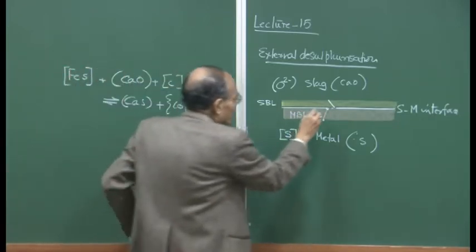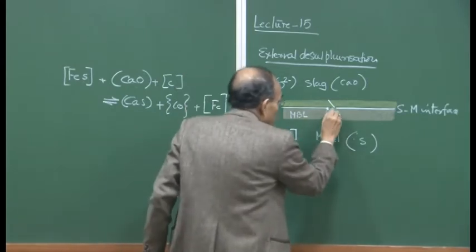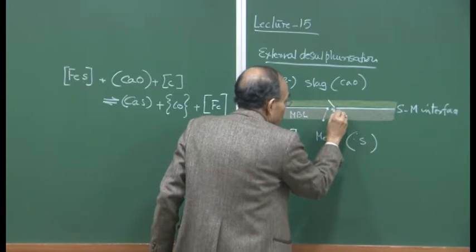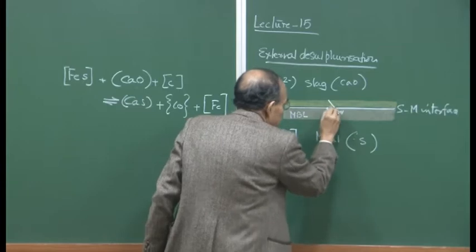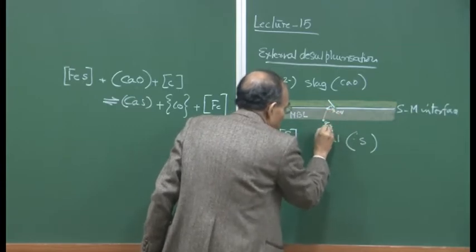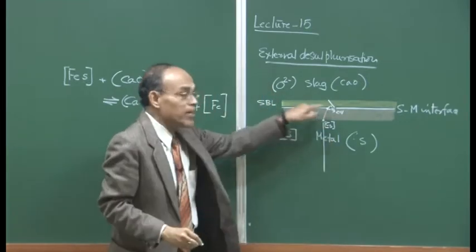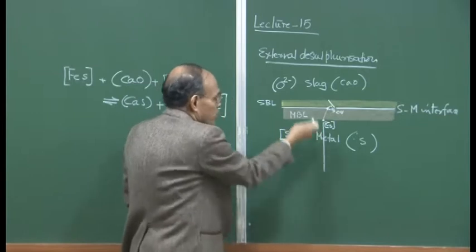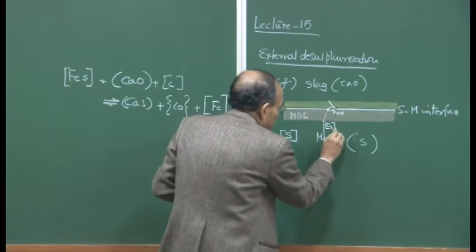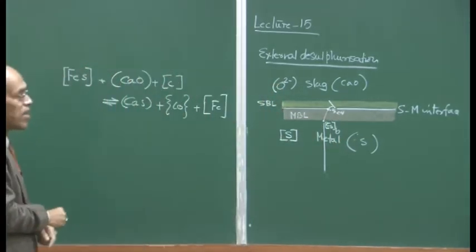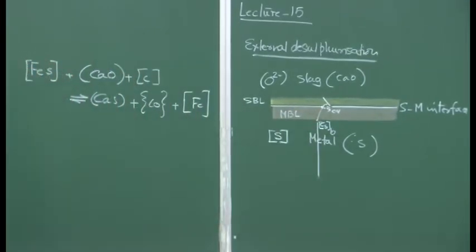So, there is an equilibrium concentration here, which may be the concentration of sulfur, which may be close to 0. Okay. So, there is a sulfur concentration C sub S equilibrium, and there is a C sub S which is the same concentration as the bulk, because as I said the bulk is well stirred. So, there is no difference in concentration, so there is no driving force for transport within the bulk. Whatever the concentration is, it is the same, and this concentration is represented as C sub S bulk. So, that is the driving force for the sulfur transport in this case.